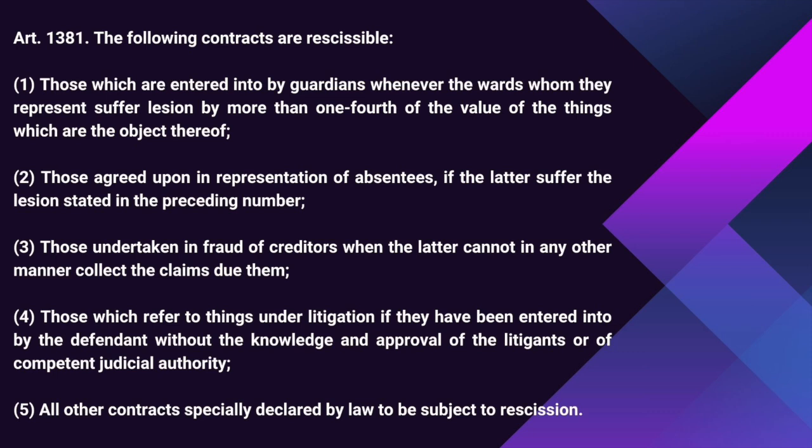Second, those agreed upon in representation of absentees if the latter suffer the lesion stated in the preceding number, meaning still the same, more than 1/4 of the value of the things which are the object thereof. Third, those undertaken in fraud of creditors when the latter cannot in any other manner collect claims due them. Fourth, those which refer to things under litigation if they have been entered into by the defendant without the knowledge and approval of the litigants or of competent judicial authority. And lastly, all other contracts specially declared by law to be subject to rescission.